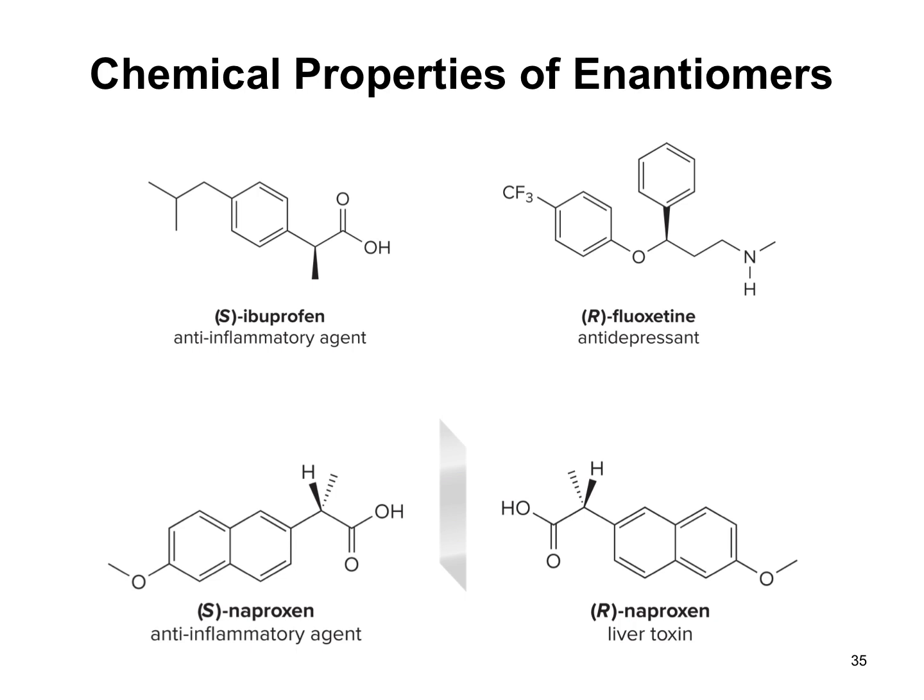And then if we look down here, we see that one enantiomer of a drug may treat a disease really effectively. So naproxen, for example, is an anti-inflammatory agent. And then if you look at the other enantiomer, though, it's a liver toxin, so it's not as effective. And so a lot of times these drugs need to be either synthesized as one enantiomer or the other, or then separated once they're synthesized, which can be challenging because they have all the same, or most of the same, chemical and physical properties.